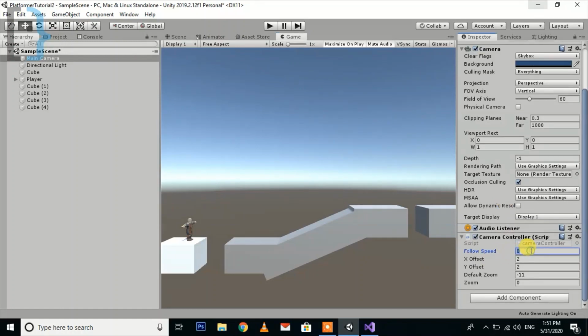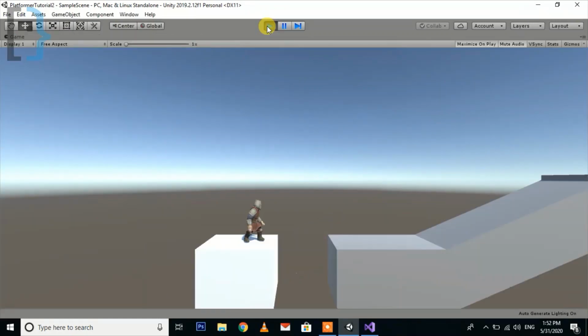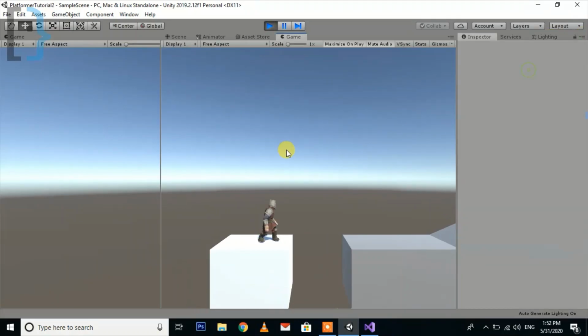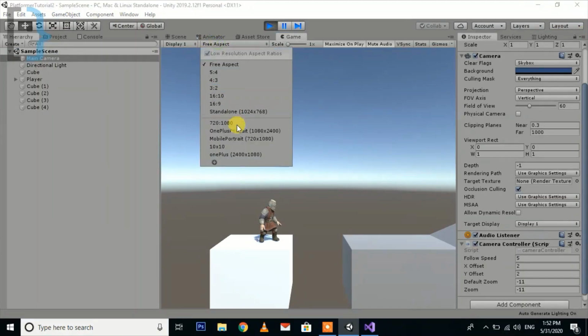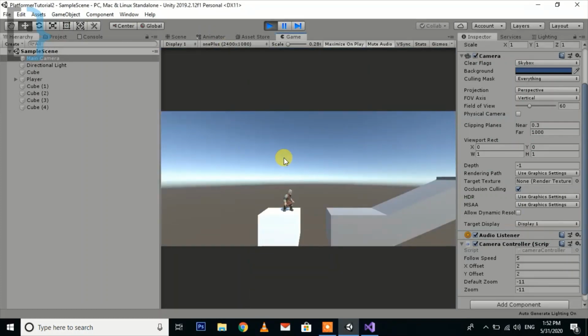So make it 1 for minimum response, and if we increase it to 5, then we can see the result. So now the player is not going outside the screen.